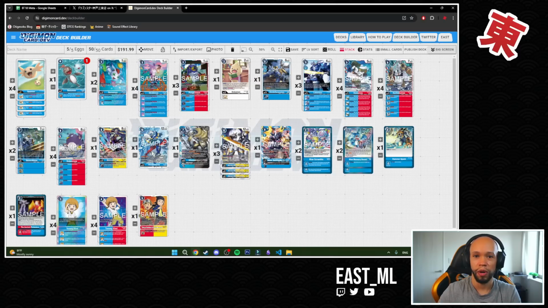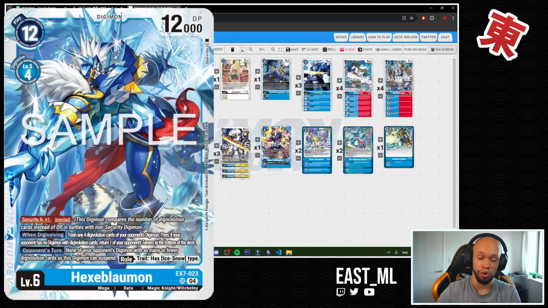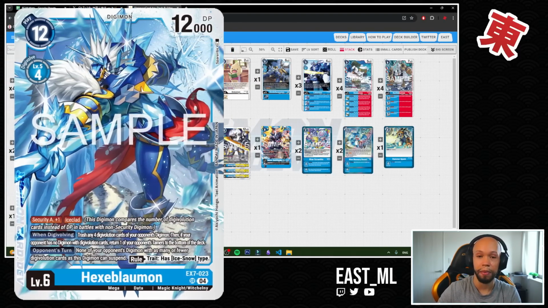You also got the addition of the 1 copy of the Hexaballmon for complete source stripping control, as well as the 2 ace cards in Vikemon Ace and the Gabumon Bond of Friendship Ace.